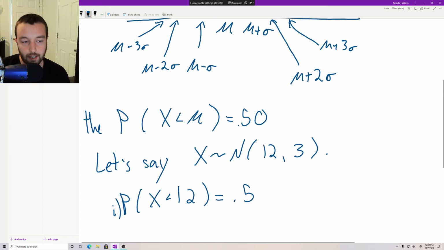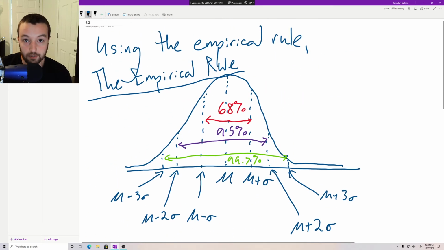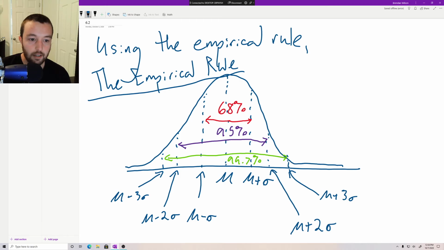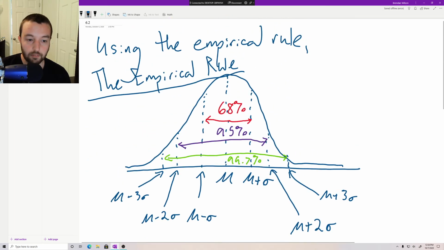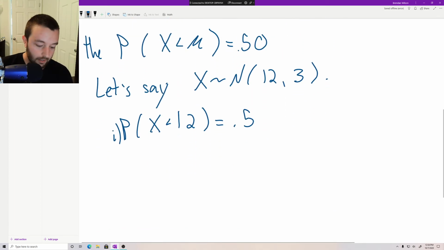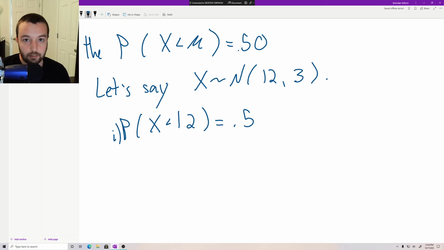Because the average is exactly the halfway point. We mentioned that the mean and the median are the same thing. If this is the median, then that means it's exactly halfway through the data. So the probability that x would be less than the median would be 50%. And on the other hand, the probability that it would be greater than 12 would also be 50%. So this is just one of the types of questions we're going to want to ask now. Instead of looking for the probability at a specific value, we're going to look for the probability in a range of values.